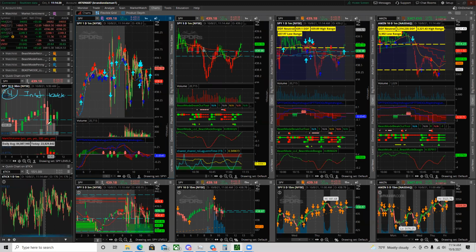At these levels, you usually get huge bounces. Look at these huge bounces, right? So we have 2 levels we're playing with today. If we stay above 438.69, there's a potential we may come up to 440.23, which is way up here, the pre-market high. Call me crazy and come back in 2 or 3 or 4 hours. As long as we hold this level right here, 438.72, we should push up and hit that level.